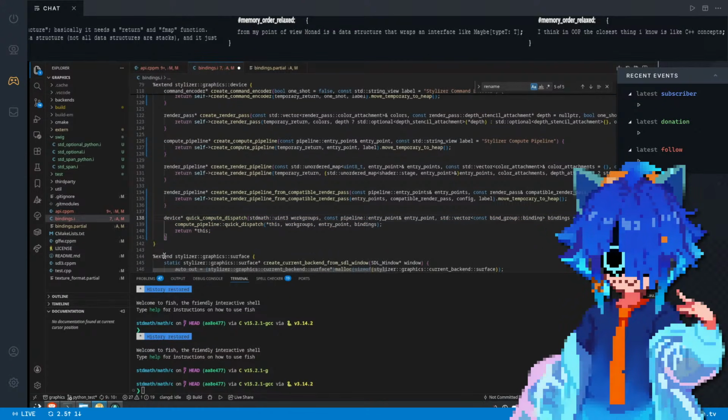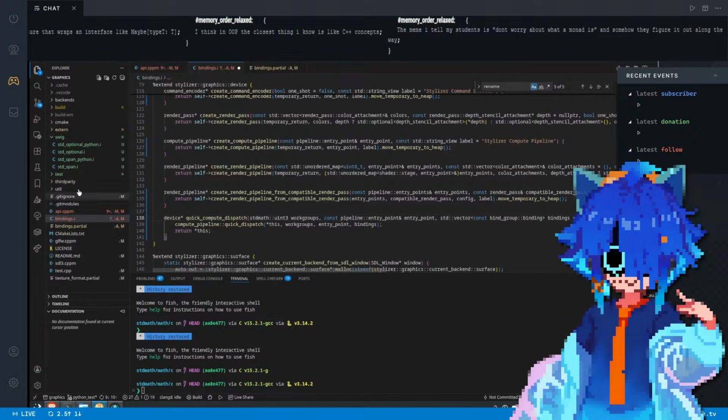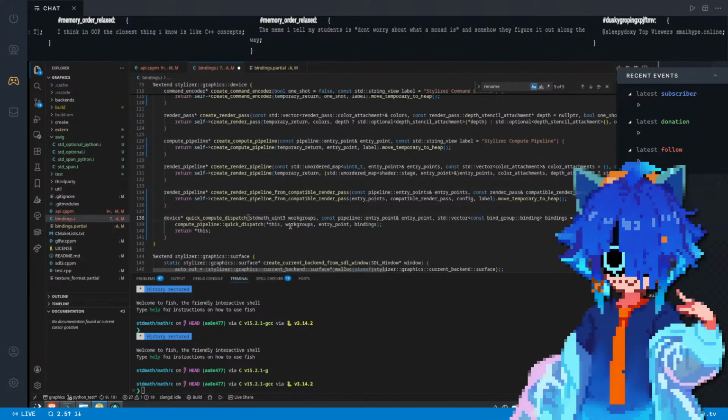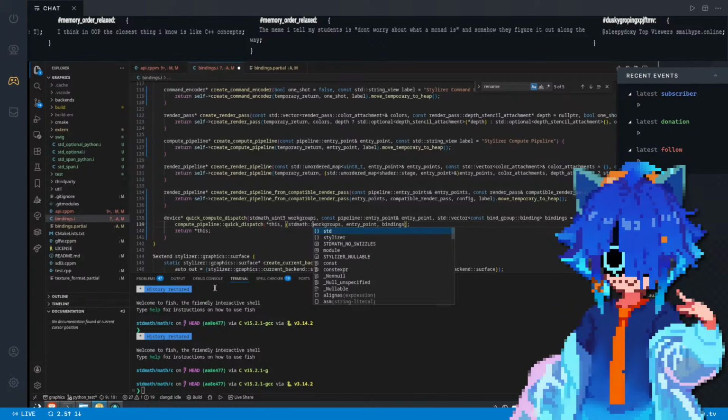Device pointer. Oh, this needs to be an underscore now. And so then we need std math, uint3 reference work groups.